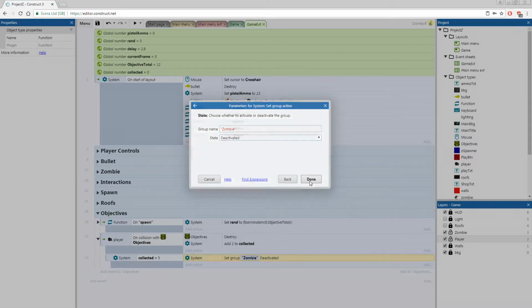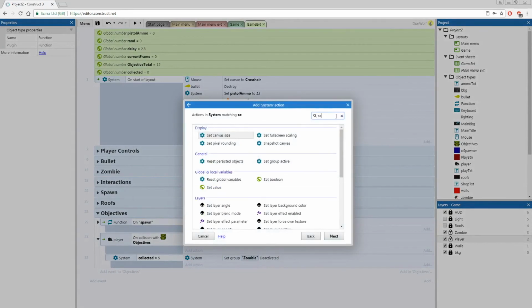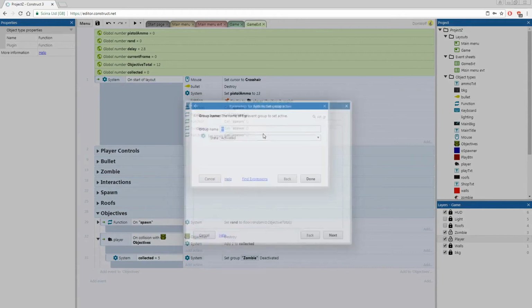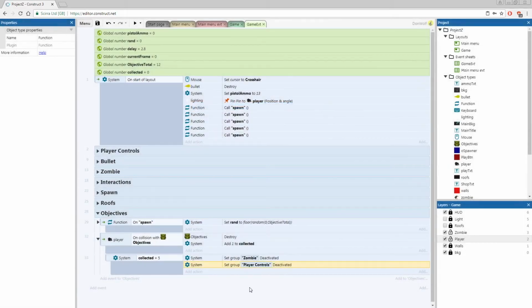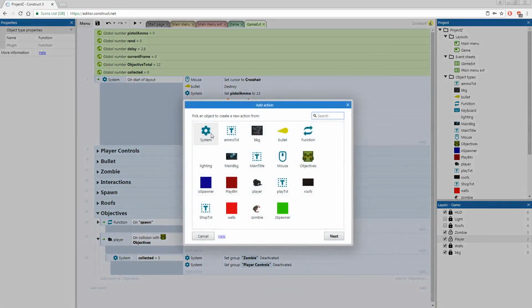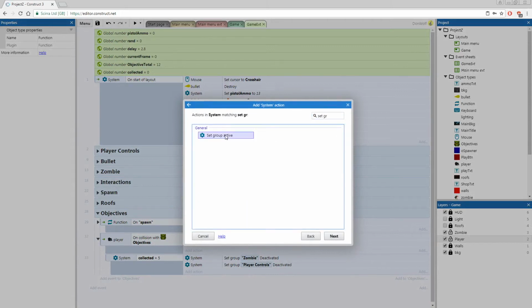deactivated. Then we're going to add action, system, set group again. Do the same thing, add a speech mark, and we're going to remove player controls. Deactivated. We're going to add another action, system, set group active.